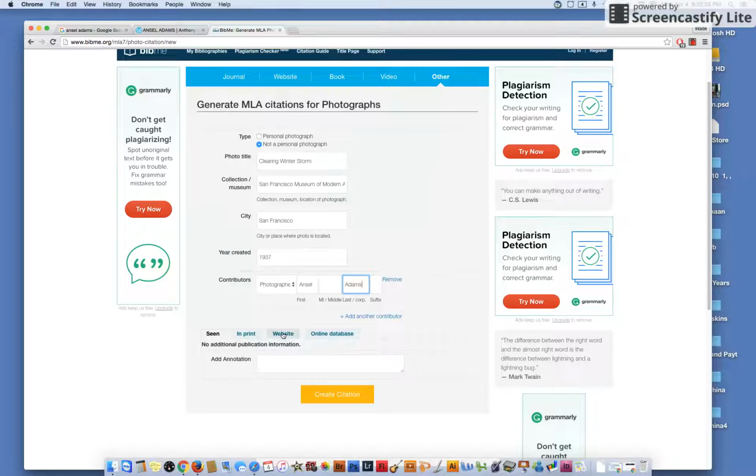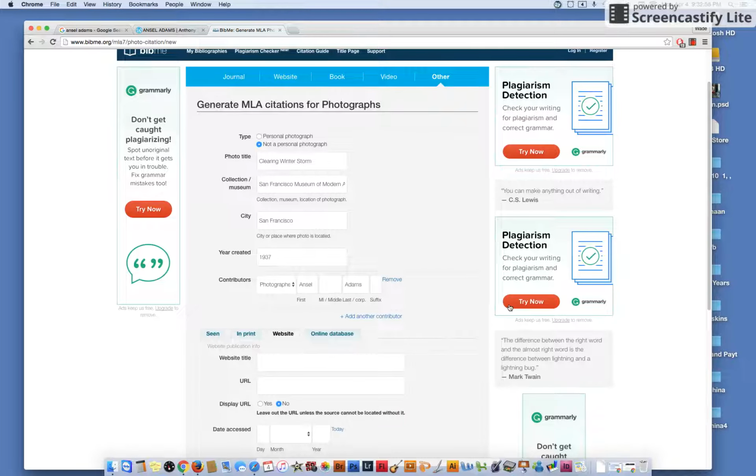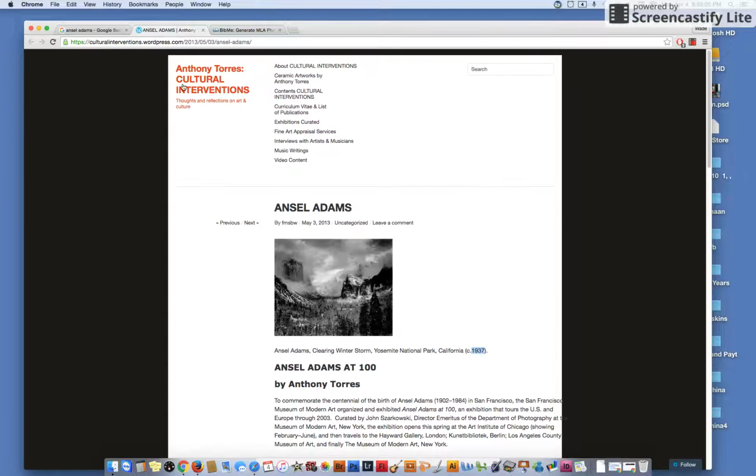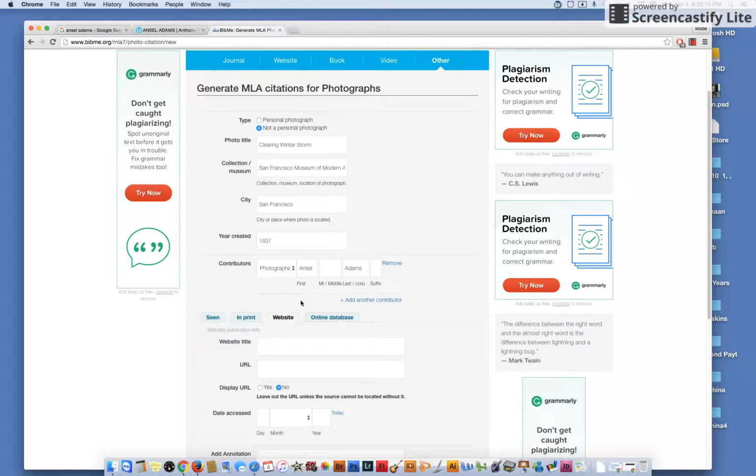This is a website, so we're going to click on the website. The website title, we go back, is Ansel Adams: Cultural Interventions. So we can scroll up. I'm going to try to copy and paste. This doesn't look like it's going to let me do that, so I'm just going to manually type that in there.